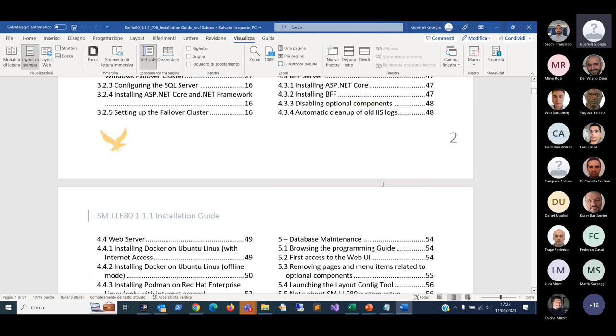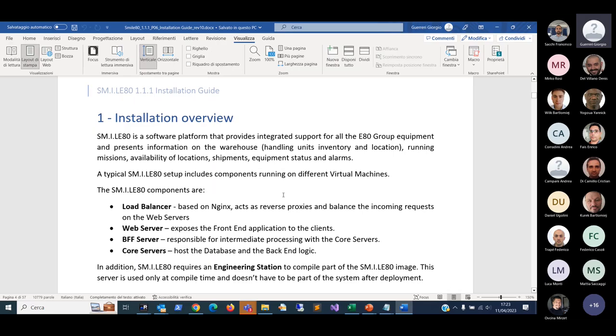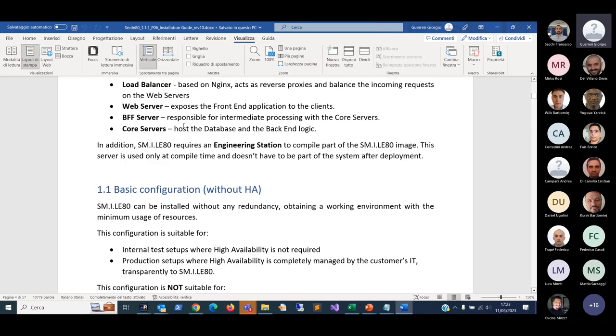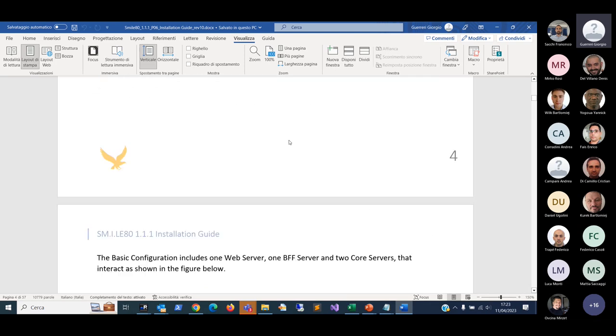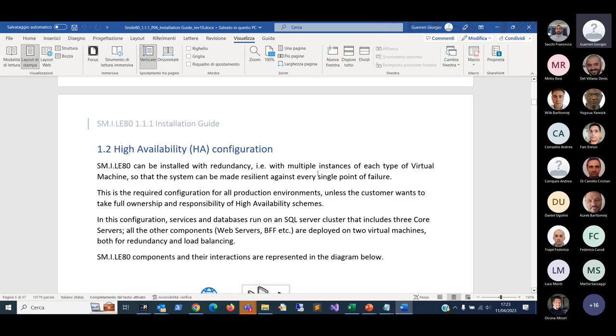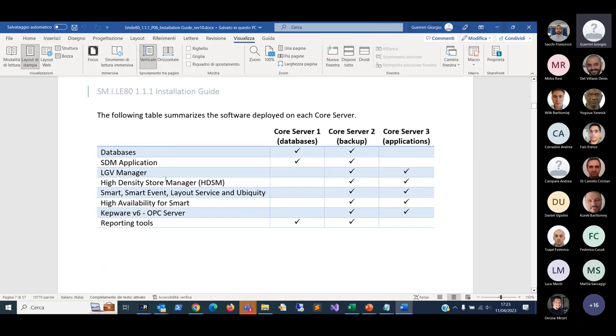So you have one introduction part that basically recaps what you have already learned in the former modules, which are the components: load balancer, web server, BFF, and so on. It explains the basic configuration and the HA configuration. And for each configuration, you have where each application and service is installed, as primary and backup server.